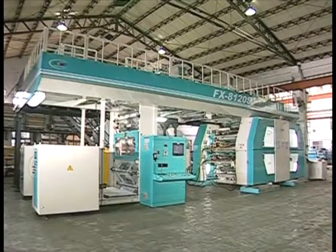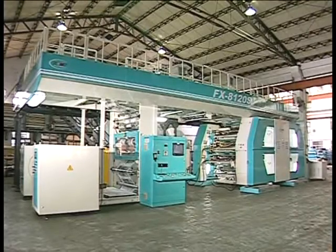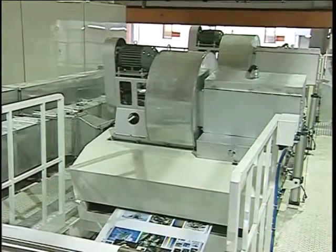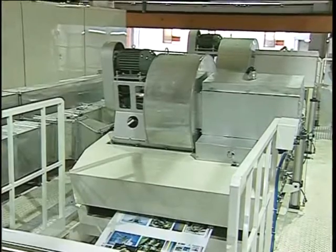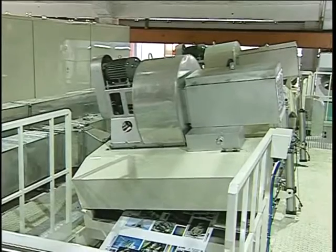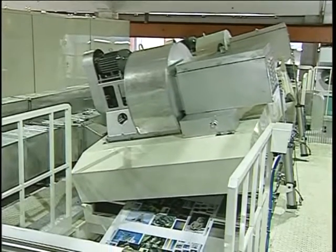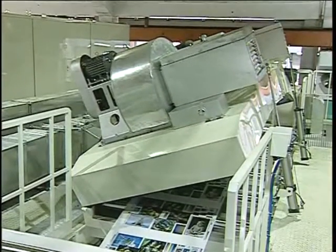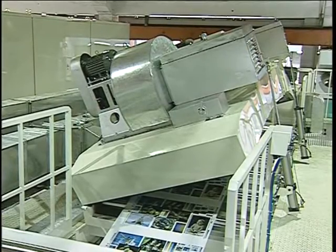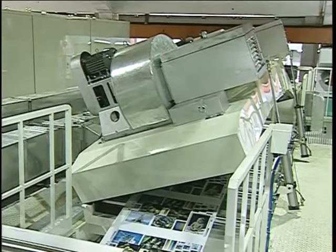The FlexoJet's precision rigid frame allows running at high speed with minimal vibration for quality printing throughout the entire job run. The final drying tunnel has a clamshell opening arrangement for access and threading. Drying for the between-color dryers and the final drying tunnel is achieved by high velocity air flow through a unique slot arrangement to assure maximum drying in the available space.